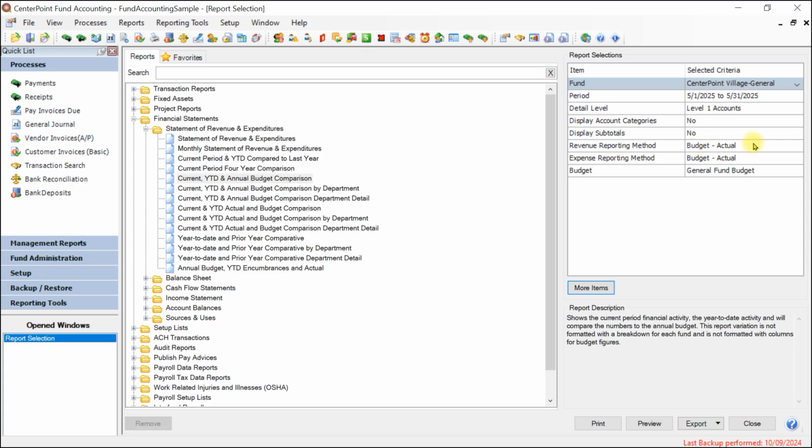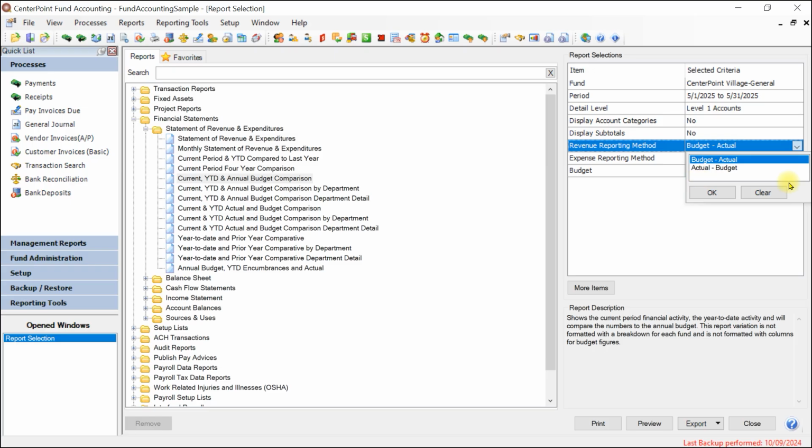The first two are filters or selections that allow me to control the way that the variance between actual and budget information is calculated. So do you want any variances calculated as budget minus actual or actual minus budget? So you get to choose, and you could have it be different for the expense accounts than you have for the revenue accounts.